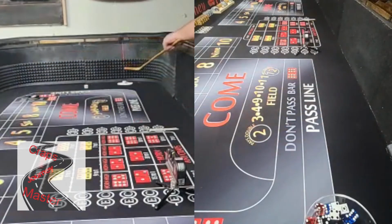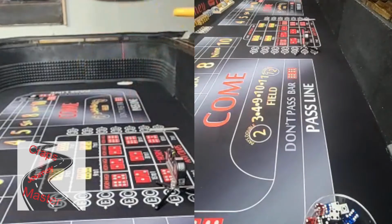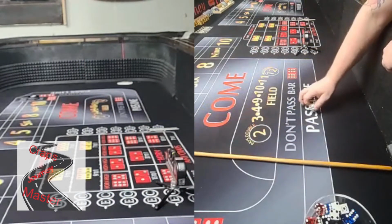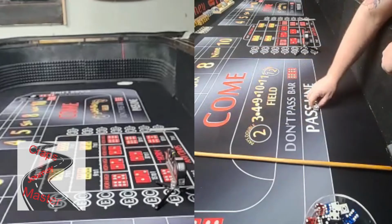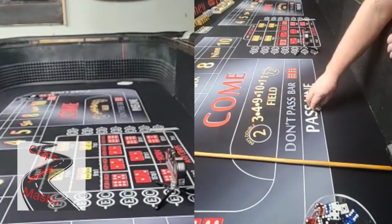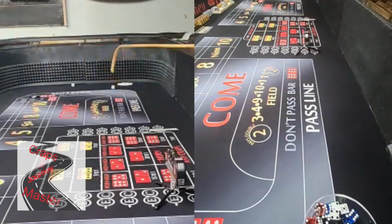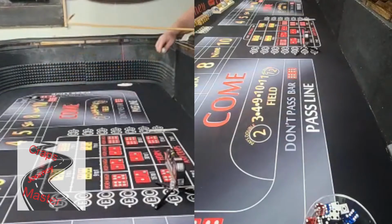So starting to zero in now on that 4.5-inch target, that's a pretty small area to try to hit every single time and be consistent at. We're throwing from about 9 feet away into an area that's only 4.5 inches in diameter. And once we get that down consistently and we move on, that was a good throw. That was a 5-5 hard 10.